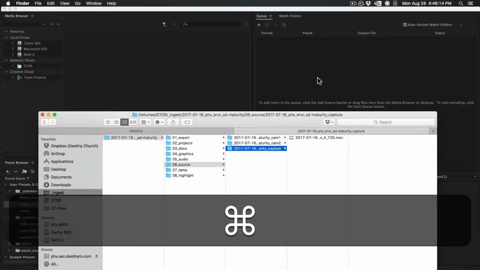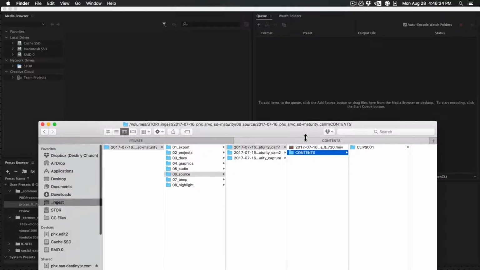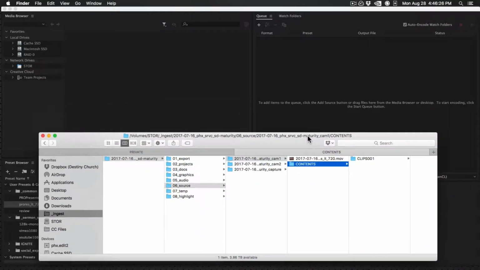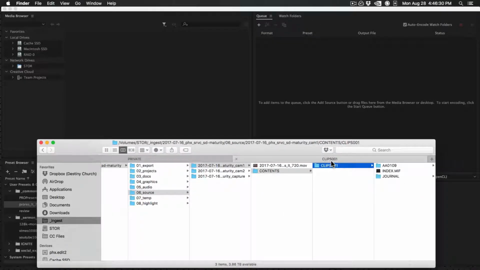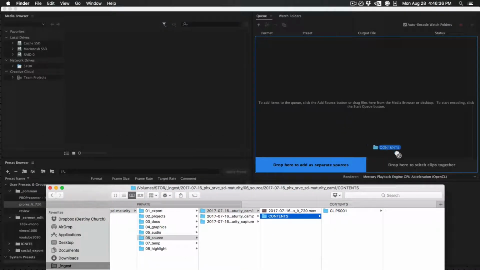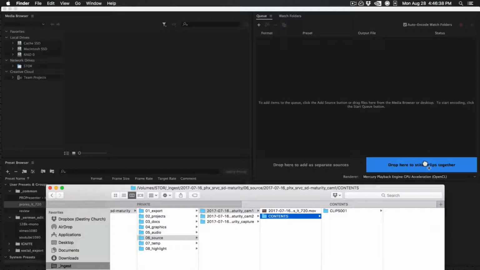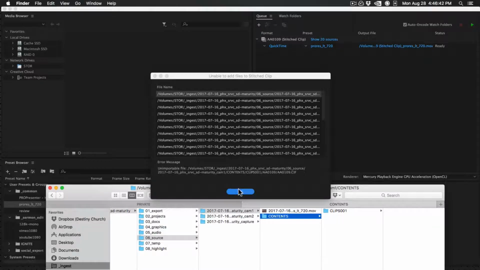What I want to do this video about is how to do that with some of these card-based cameras, where it's pretty complicated. Unless I'm doing something wrong, I think Media Encoder actually has a bug. If I drag this contents folder into Media Encoder and use the stitch clips together option, which is what you're basically supposed to do, it stitches everything together.